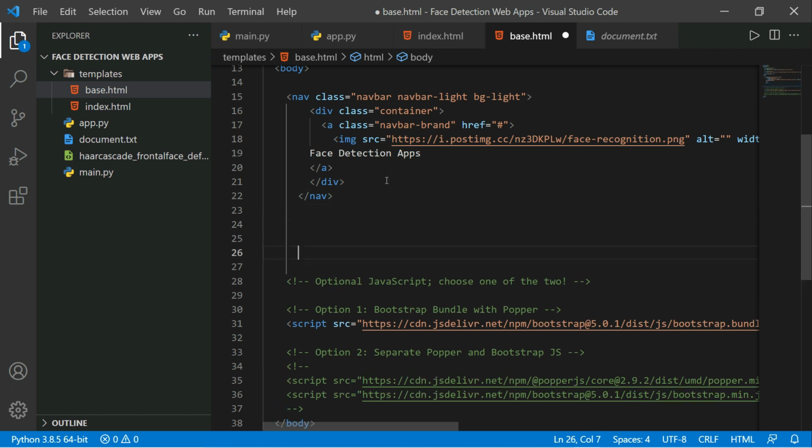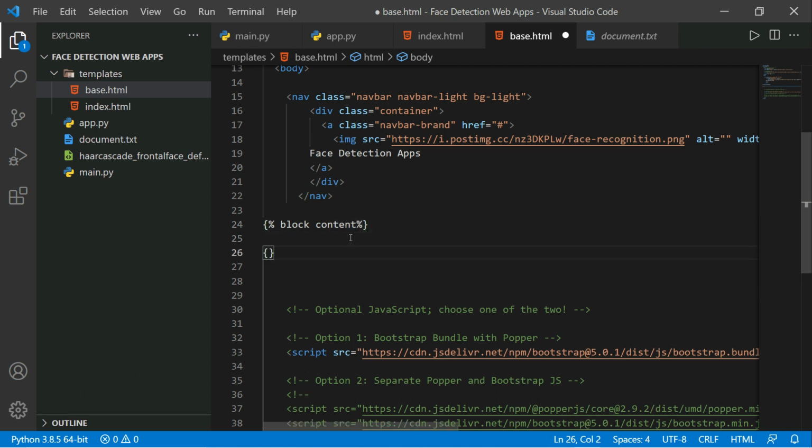Okay, so now in our case we have the content. That's all the content. So we can actually extend this base.html if you have a multiple number of pages. So in your pages, maybe your navbar should be static. In my case we have just one page, but this is the actual process to build the Flask apps. So now what we need to do, in our case navbar is constant, and do some Jinja templating part to actually render this template from the index.html. So this is a curly brace, this percentage sign, and you need to put here the block content, and the end block.